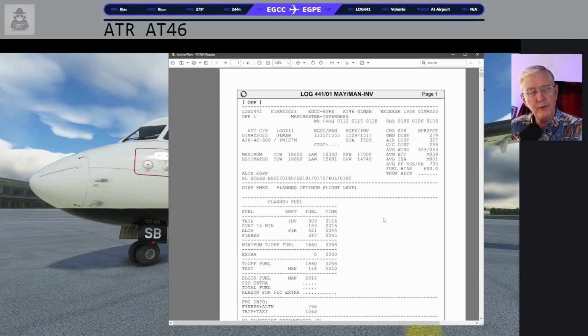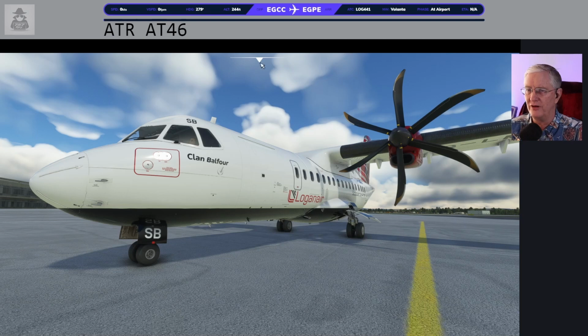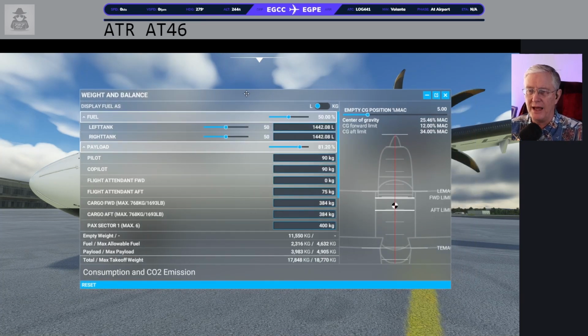Now, generally, we load the PMDG and the Phoenix and the fly-by-wire and most all the other airplanes with zero fuel weight and fuel. Can't really load the airplane like that. This is one of the things that I hope they change down the road, so that we can load the way we load airplanes, zero fuel weight, or actually put the passengers in their seats. You can do that too, but you have to go through something that I call a little bit of an immersion buster, and that is the little weight icon here, and that is your weight and balance tab.